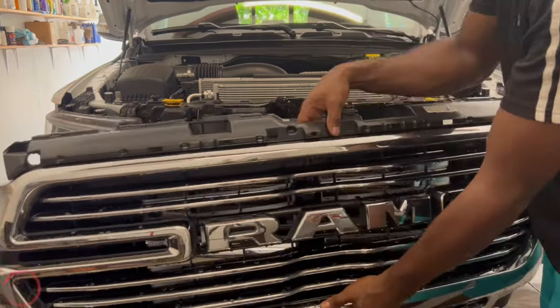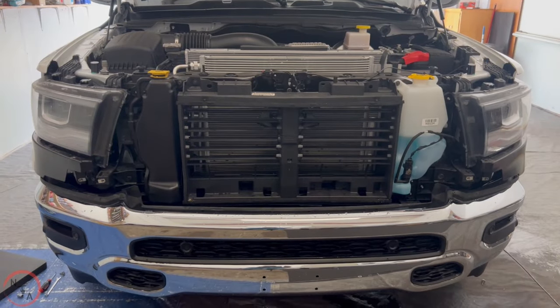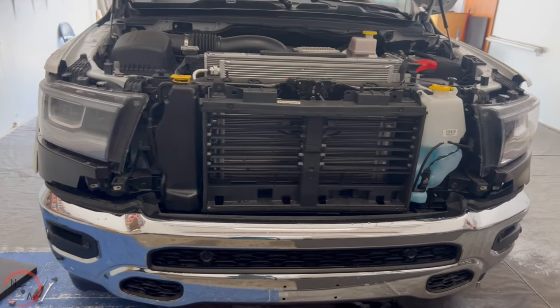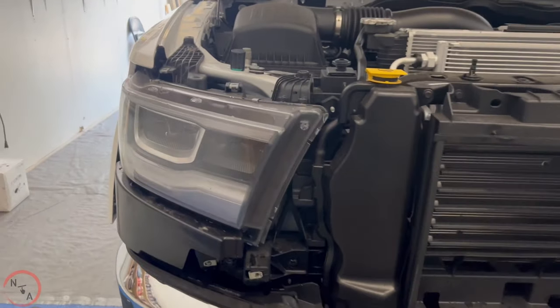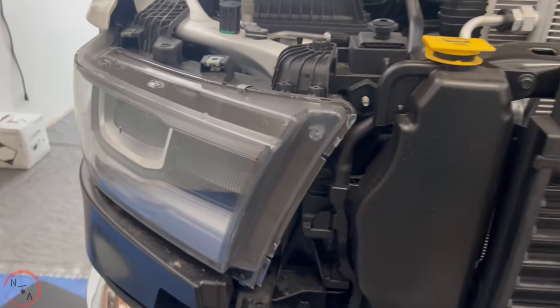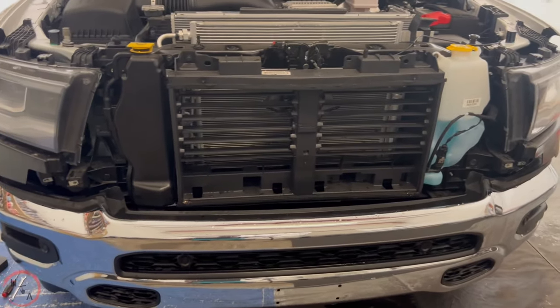We have our grill removed. So that concludes the end of the video. This process here is also beneficial if you want to remove your headlights. This entire headlight housing is already loosened, so this will be able to come out as well, so it's beneficial for this also. Now that we have everything removed, we can proceed with what we're going to do.